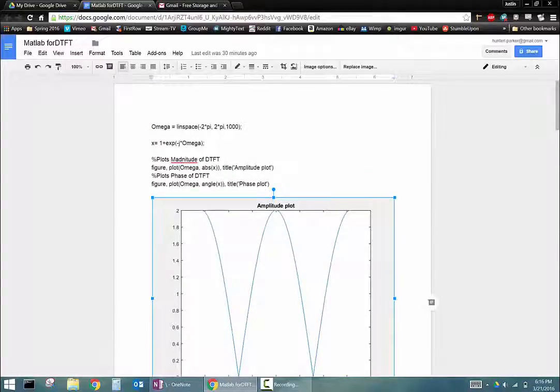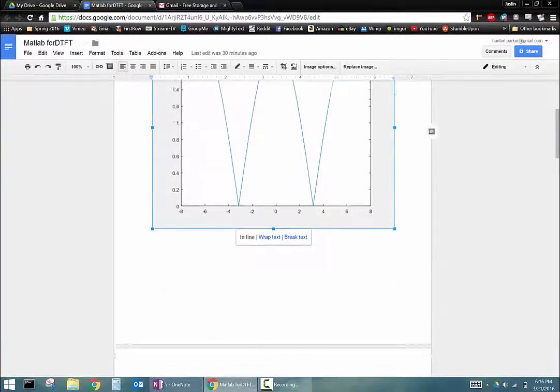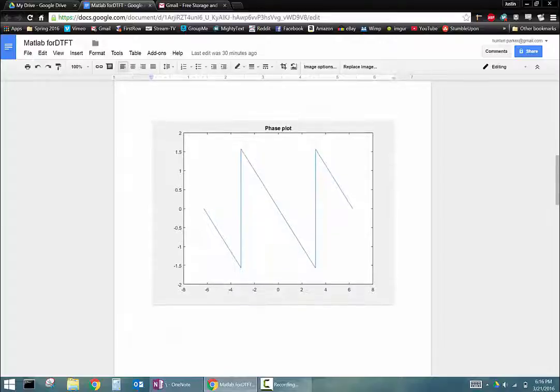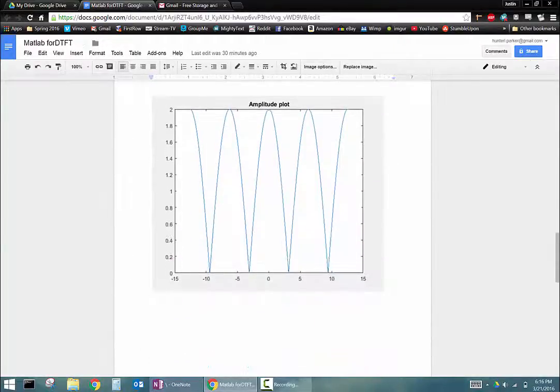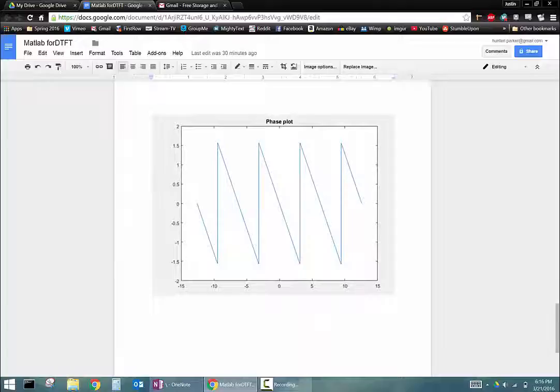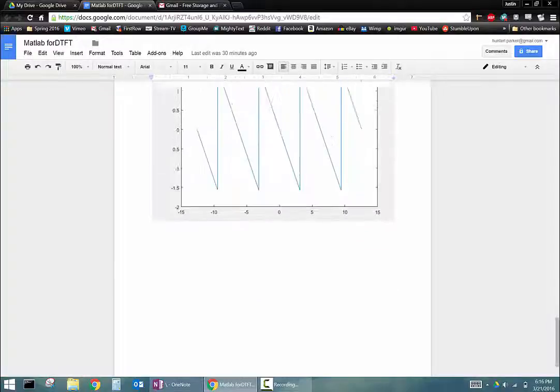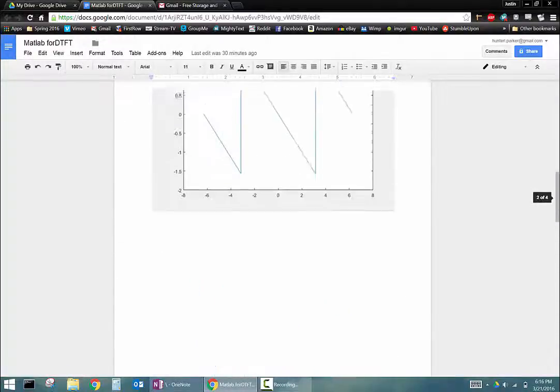And of course we could do it to a higher pi, like negative 4 pi, negative 3 pi to 3 pi or whatever, and that's what we've done below just to show you that it's doable. That's our phase plot with negative 2 pi to 2 pi, this is the magnitude plot with negative 4 pi to 4 pi, and this is the phase plot for negative 4 pi to 4 pi. So you can elongate the axis range if you want to, and it's still going to show you generally the same characteristics.